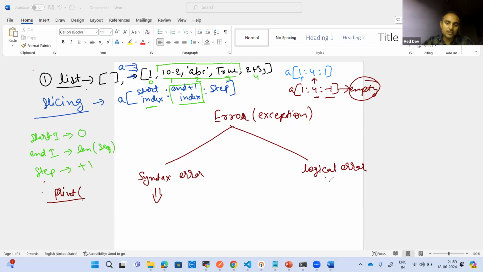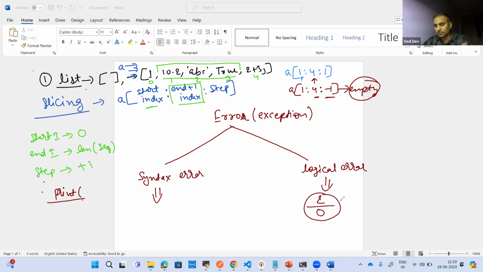The logical error means you are trying to do some calculation or anything which is logically not correct. For example, you are trying to divide 2 by 0. It will give you an error, but that's not a syntactical error. It will give a zero division error.